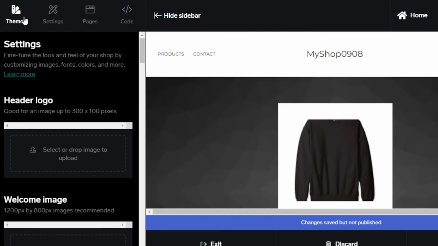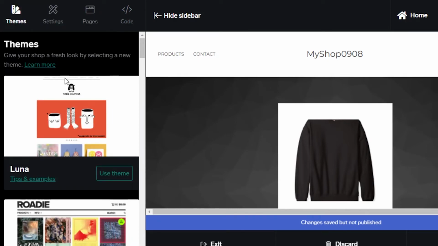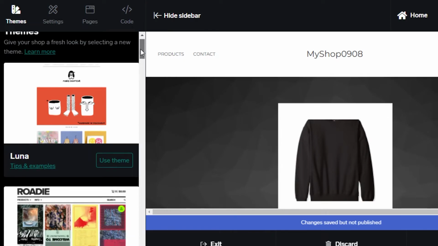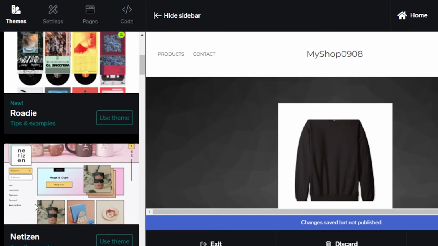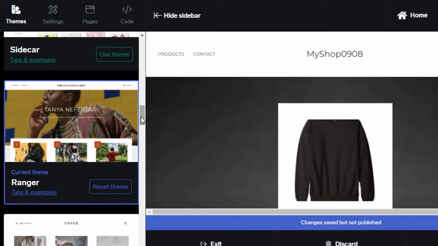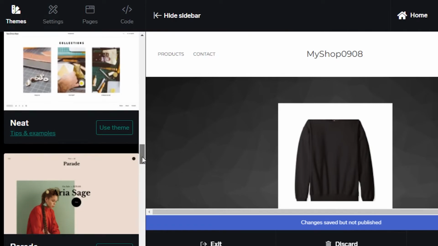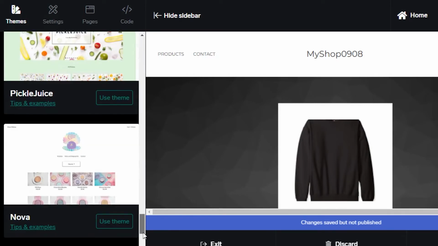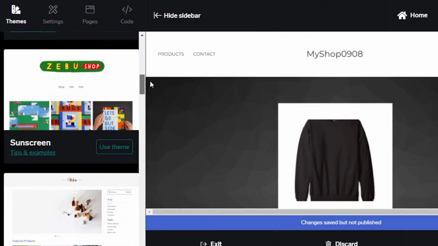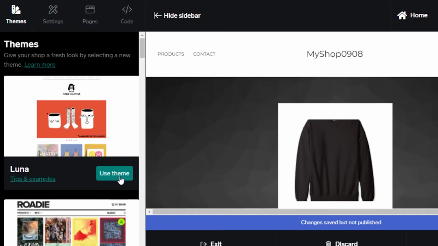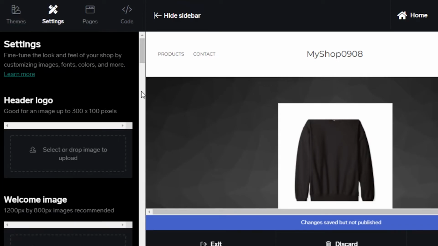So if you want to change the theme completely, this one is in use right now, but let's say that I wanted to go with this theme, like this kind of header, and the products will be shown here, or maybe with this one where you get these kind of options, a layout. Then similarly, we have others too. So you can select any kind of theme, and themes are fully customizable and they allow you to create your store. So I have selected this theme right here. This is in use. And after that, I can go to settings and then change everything I want to.